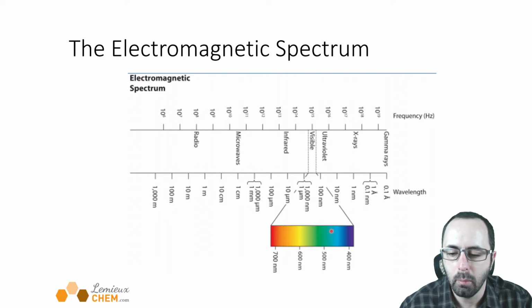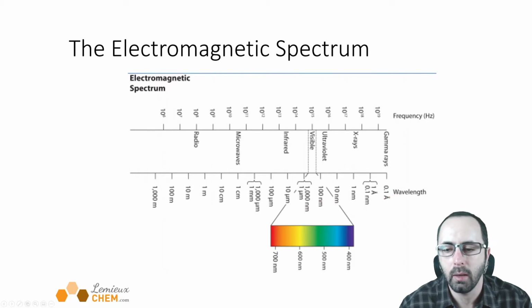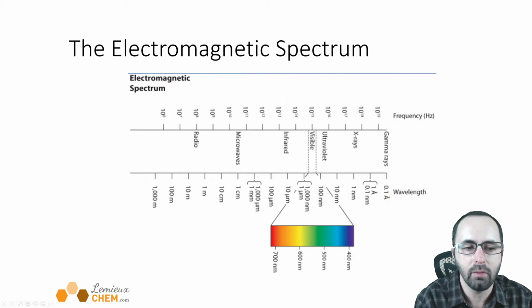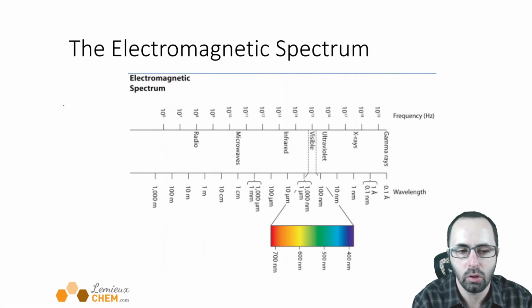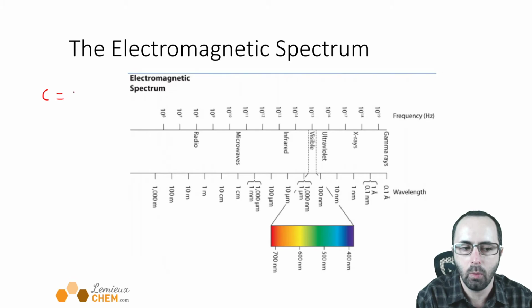As we said, the green light was about 550 nanometers in terms of wavelength. What we've got here is the figure from your book that shows the electromagnetic spectrum. This electromagnetic spectrum is set up so that we have higher and higher frequency, in 1/seconds or hertz, as we go left to right, and smaller and smaller wavelengths. And this is an important point. Frequency and wavelength are inversely proportional to one another. They're given by this equation, and the c is a constant.